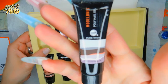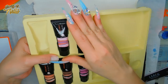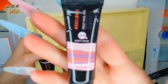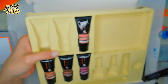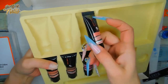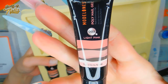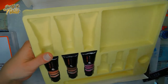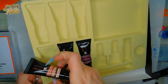You get bright white in this kit. These are 15 milliliters apiece, guys. They are completely full. You get a soft pink. I really like soft pink. It's a beautiful color. I have to say, this is probably the first polygel kit that I've gotten where they are completely full, guys. I was really shocked. You get light pink in this kit, also another very pretty pink. If you're looking for cover pinks, this is great for that. You get a soft apricot in this kit as well.